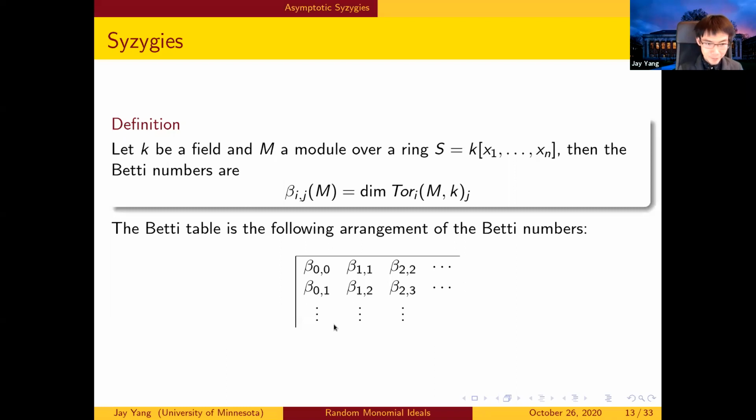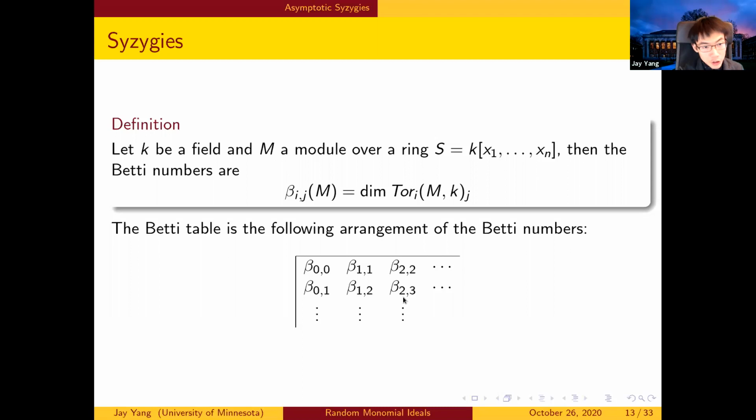And as a convenience, we often arrange these Betti numbers in a table, but it's not the usual table that you might expect if you had something indexed by i and j. There's an offset because it turns out certain entries have to be 0. The 0th row, properly speaking, is given by beta 0,0 and beta 1,1 and beta 2,2. The way you can think about this is the difference between the i and the j is 0. And the difference here between the i and j is 1. So we get a table. This is what Macaulay2 would spit out if you asked it for the Betti diagram, or Betti table, of a resolution.